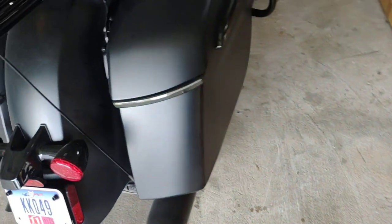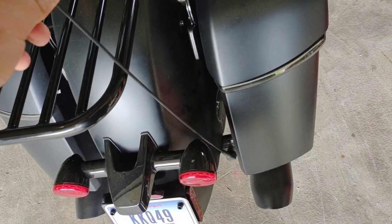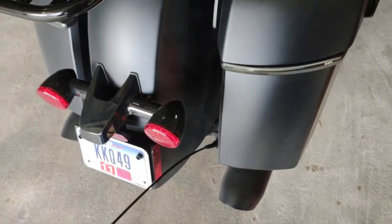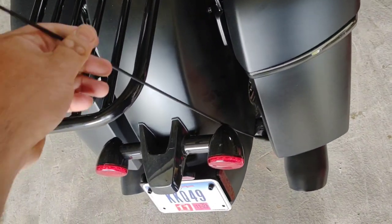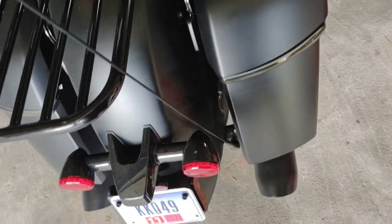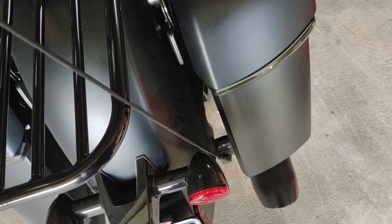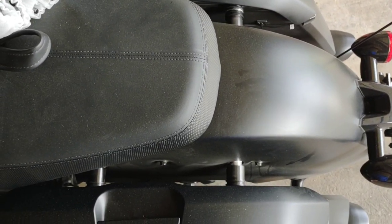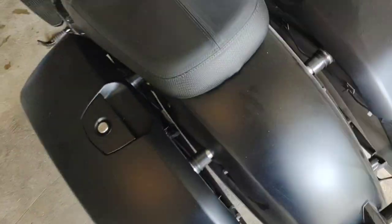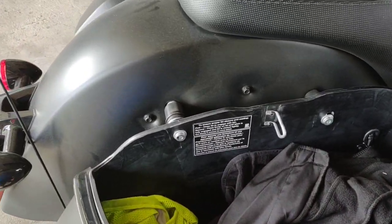The only other thing is I've got a shorty antenna coming, because this is interfering too much and I don't like it sticking way out here — I think that looks just terrible. So we're going to put a shorty antenna on. It doesn't really matter because I don't really use FM radio anyway. First thing you've got to do is remove the sissy bar. Not hard with the quick disconnect — you just flip up the locks and pull it off. I've already shown this on other videos, but now we've got to remove the bags.